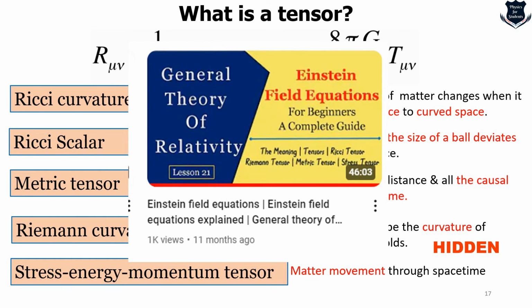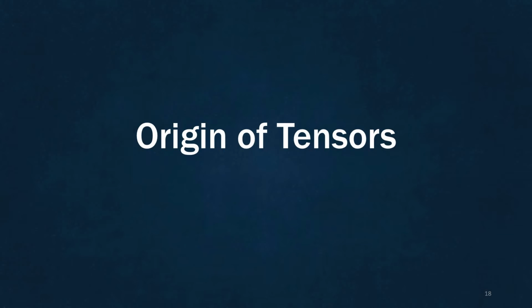We will come to that, but before that, if you want to know anything about these field equations and delve deep into understanding each and every component, you can go to lesson 21 in my playlist of General Theory of Relativity. You will get a complete beginner's guide to the Einstein field equation where I have explained each and every part. So now we begin to know what the origin of tensor is. Don't worry, I won't go much into the history, but this is a quick learning because the origin of tensors is something which will guide us in our future endeavors in learning.